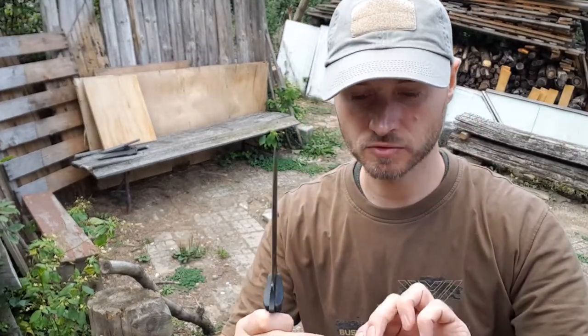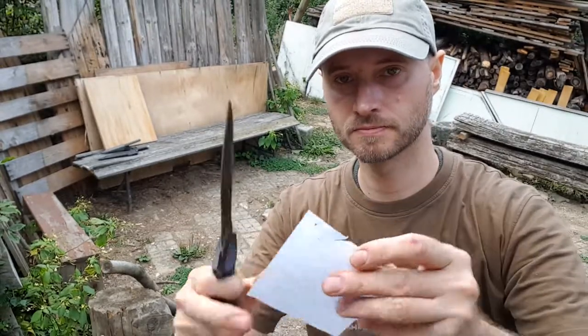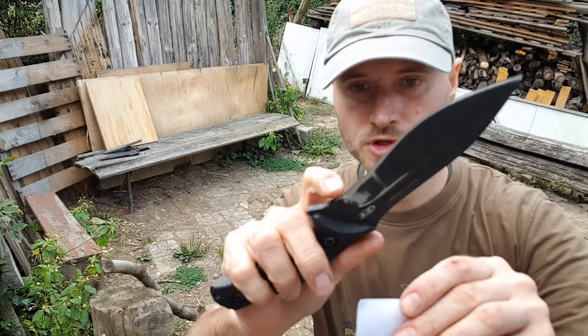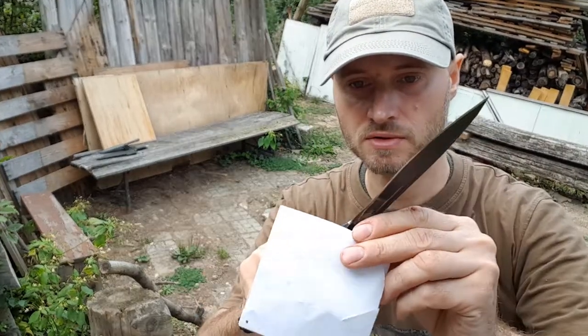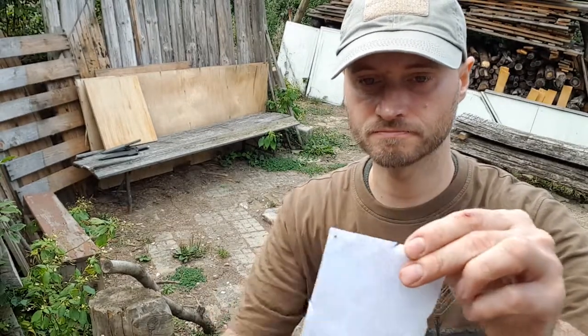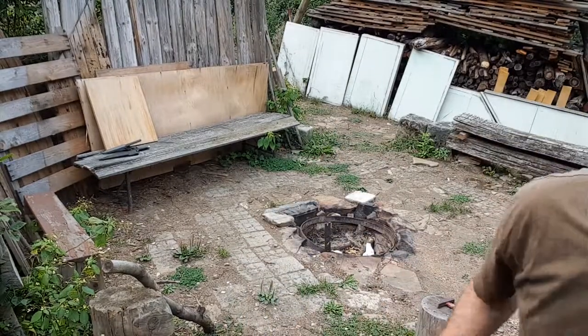Sharpness, I don't know, to be honest. This is the part which didn't exist before. See that? So this slicing, well, sharp enough for work. Let's do something. Batoning.